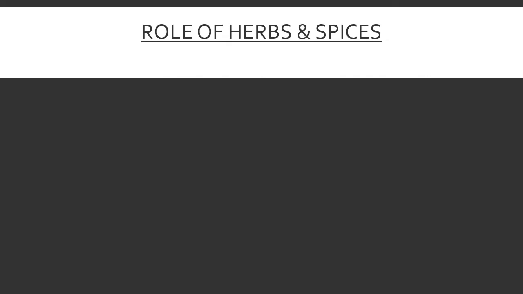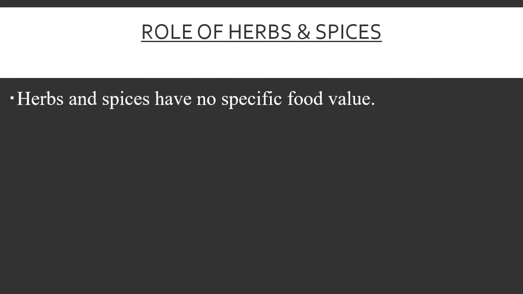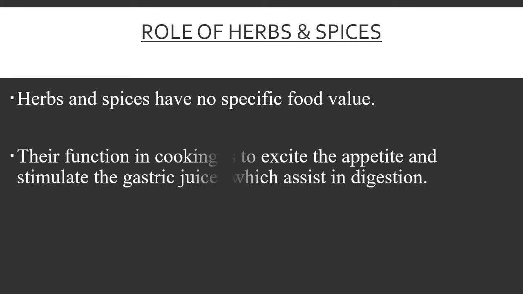Now, the role of herbs and spices. The herbs and spices add no specific food value to food. For example, you might add an item to a dish and it would enhance that dish, like adding protein to it or fat to it or carbohydrates to it. Herbs and spices do not do that. Their function in cooking is merely to excite the appetite and stimulate the digestive juices.